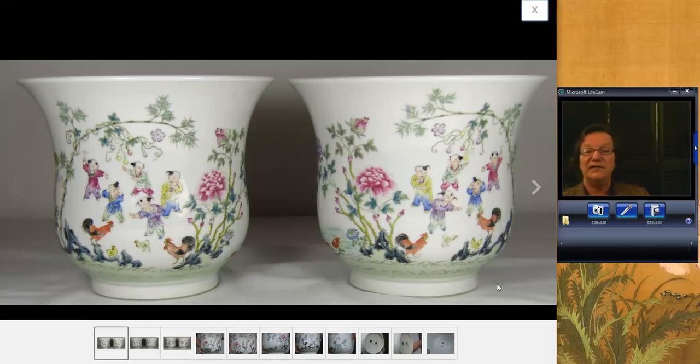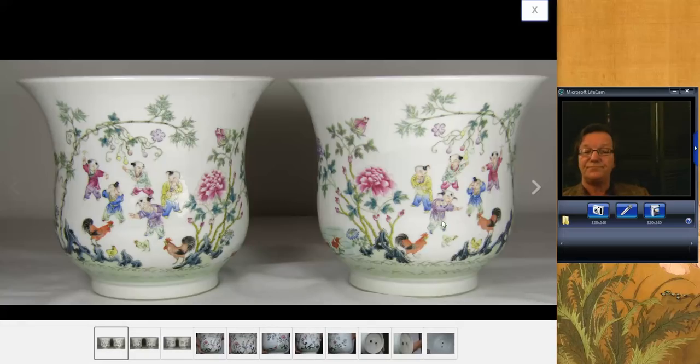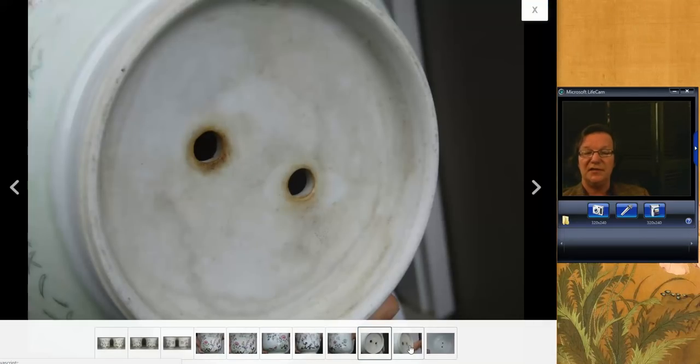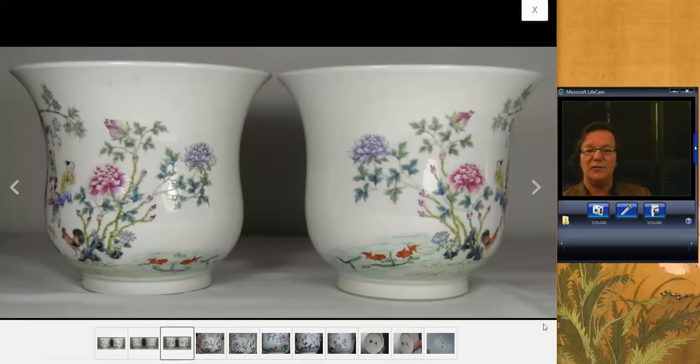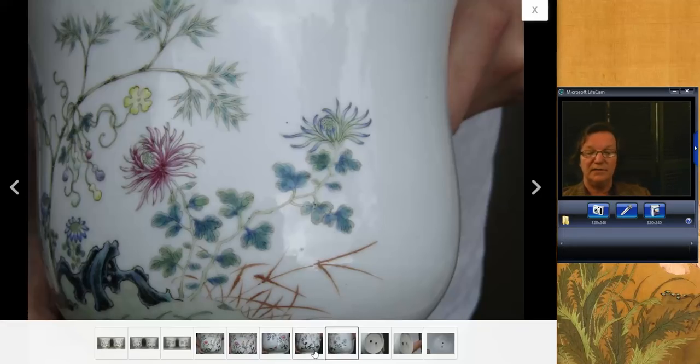And then you see very similar enameling again on this pair of pots, planters, another seller had up. Nicely done with the sort of 100 boys pattern, and again, good quality enameling, nicely shaped pots as well. And this is what you see on the bottoms of these. The 20th century pots, they tended to add a second hole. And these pots were done in sets. They were put in presentation boxes. And they nearly always had under trays. These did not have their under trays. But notice the quality of the work. These were very nicely done.